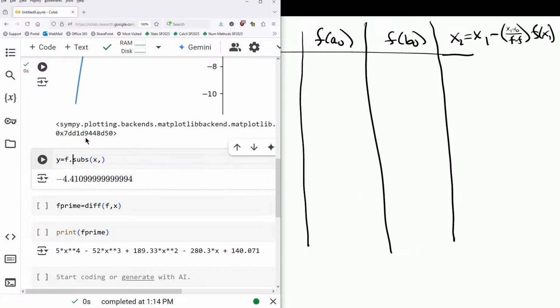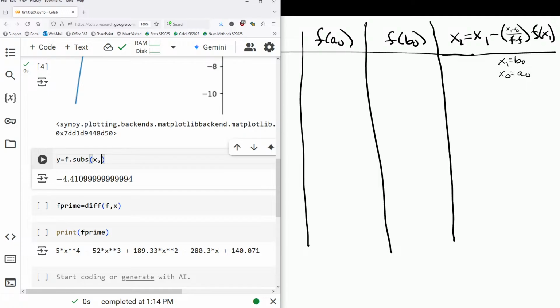Y is equal to, what I'm going to do is substitute x for x1, or I guess this is a0. Sorry, I should have used the same notation. So over here, this x1 is equal to b, and x0 is equal to a. Just to be clear.